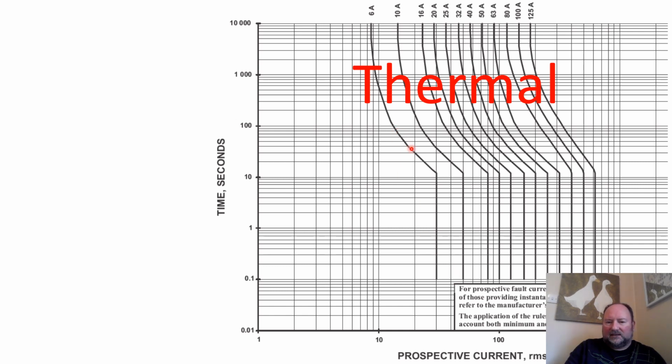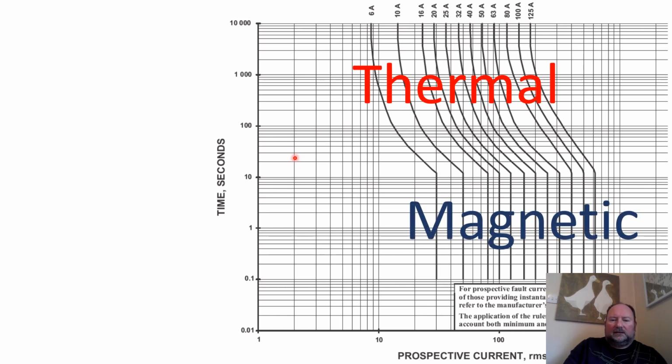What it's basically saying is that for this 6 amp circuit breaker, once it reaches 10, 20, 30 amps, that is the point where the magnetic part of the circuit breaker takes over and comes into play. And at 30 amps, it will just operate. It doesn't matter how much more current you put into it, if it's 50 amps, 100 amps, it'll just disconnect, bang, from that point there. So the curved part represents the thermal, the bottom part represents the magnetic operation of the circuit breaker.